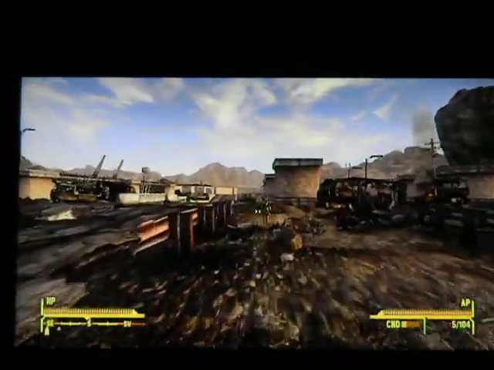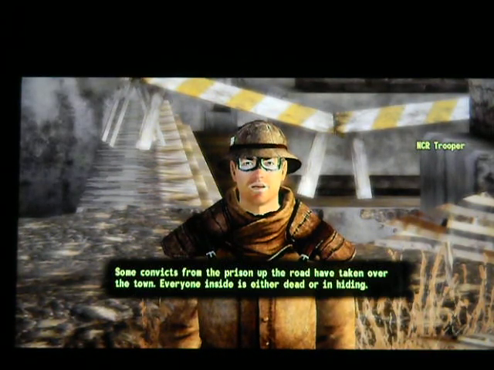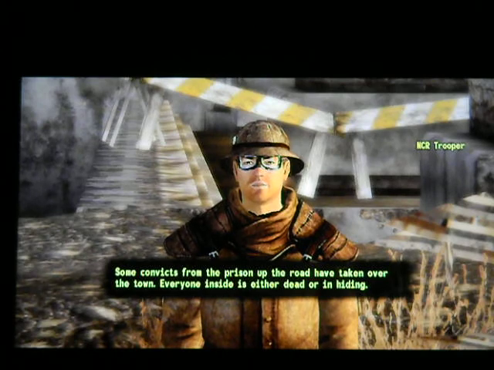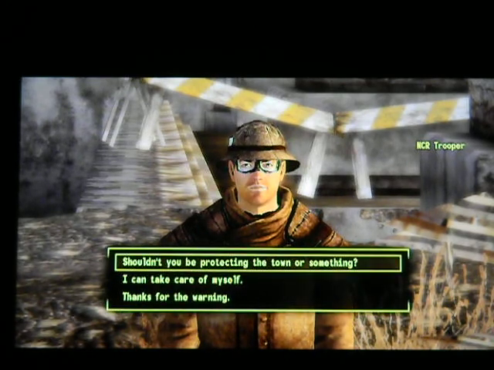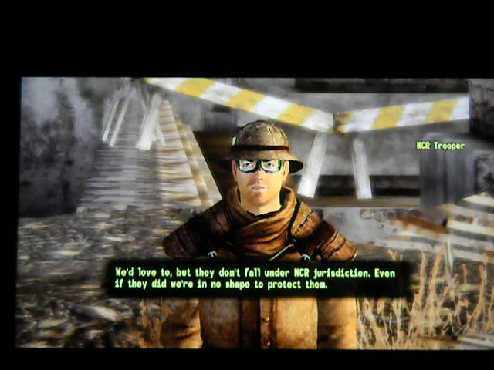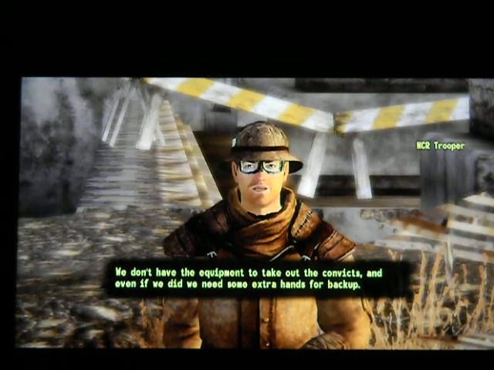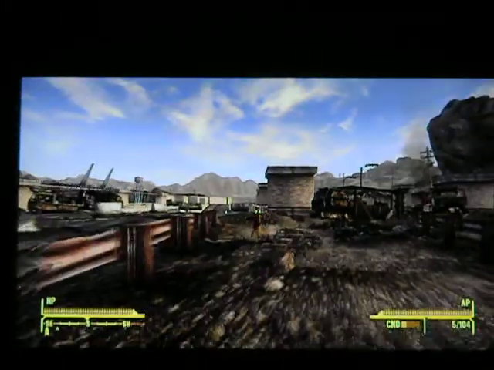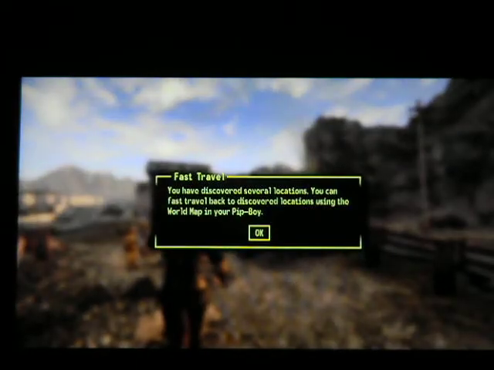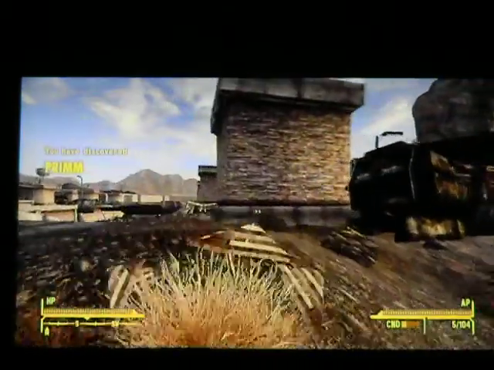So, let's talk to this NCR guy. Hey, where the hell do you think you're... What's going on in Prim? Convicts from the prison up the road have taken over. What's more, there are two tribes of raiders causing trouble in this... Shouldn't you be protecting the town? We'd love to, but they don't fall under NCR jurisdiction. We don't have the equipment to take out the convicts. Except I can do it myself. I can kind of do it myself. I mean, fast travel, we already know about how to fast travel.